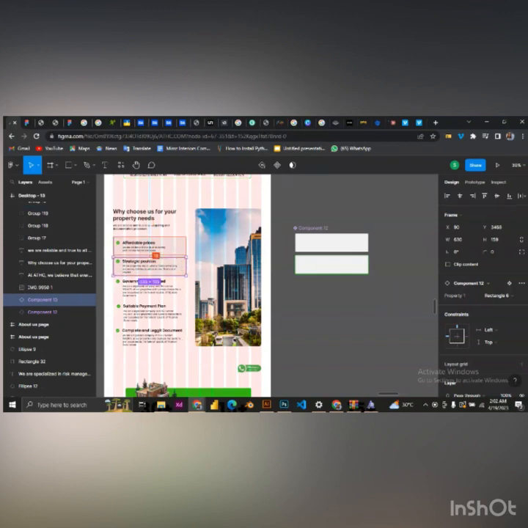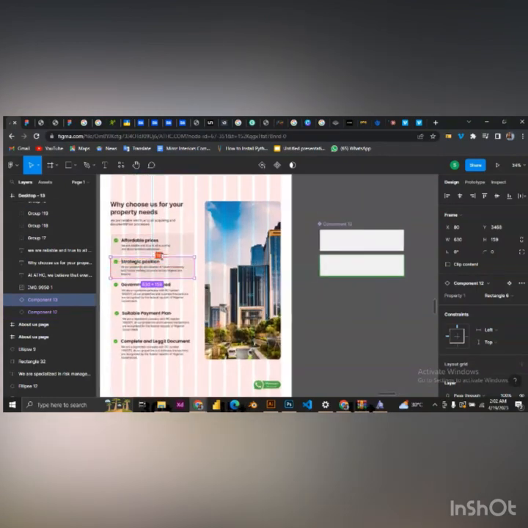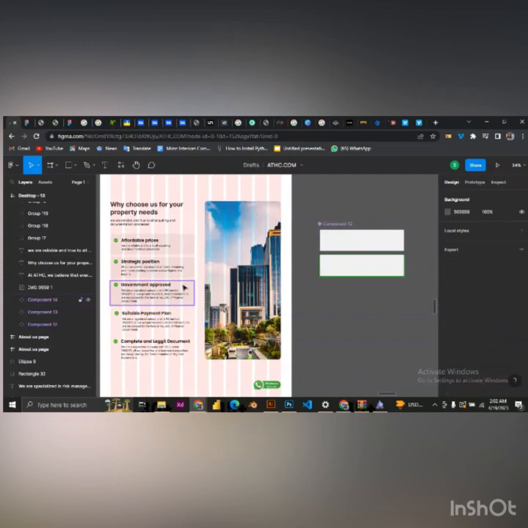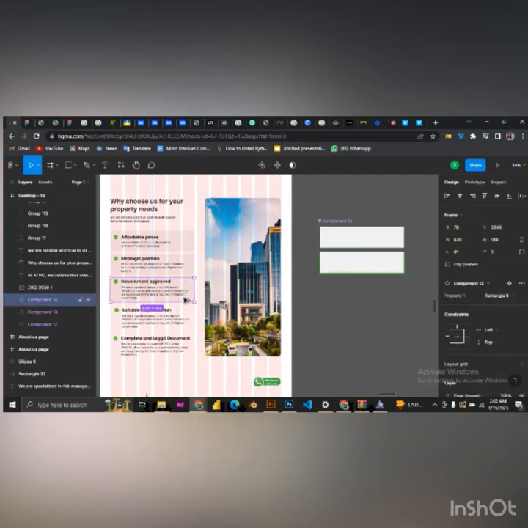Please note that I am using the same space in between. So this is 19, 19, and same thing here. We'll also adjust this one just a little, right there.